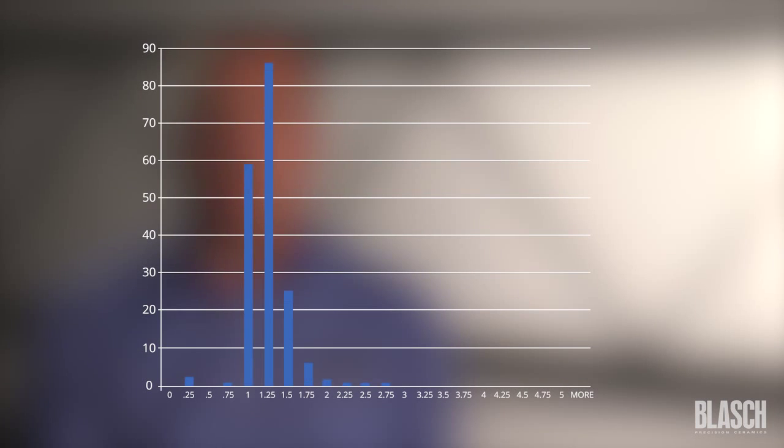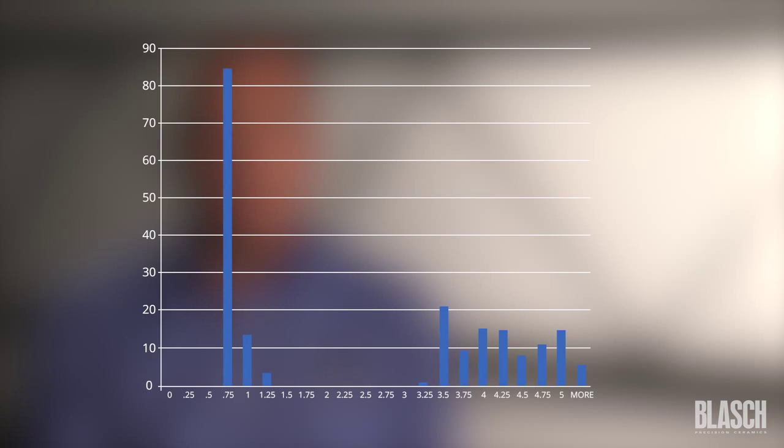So, how is combustion efficiency, and therefore furnace performance, measured anyway? It starts with something called residence time distribution. The residence time distribution of a chemical reactor is a probability distribution function that describes the amount of time a fluid element could spend inside a reactor. A narrow distribution means that all the elements are in and out in about the same amount of time. A broad distribution means there is a large spread between the times elements can spend in the furnace — some get out very quickly, and some spend a very long time in there. Every reaction has an ideal residence time distribution, and ideally the furnace is designed to ensure that each element is in the right place for the minimum amount of required time.